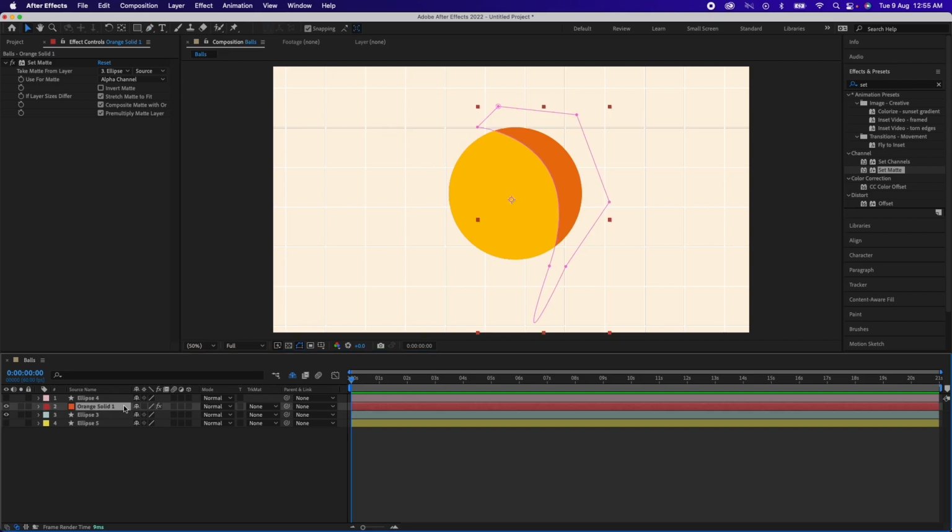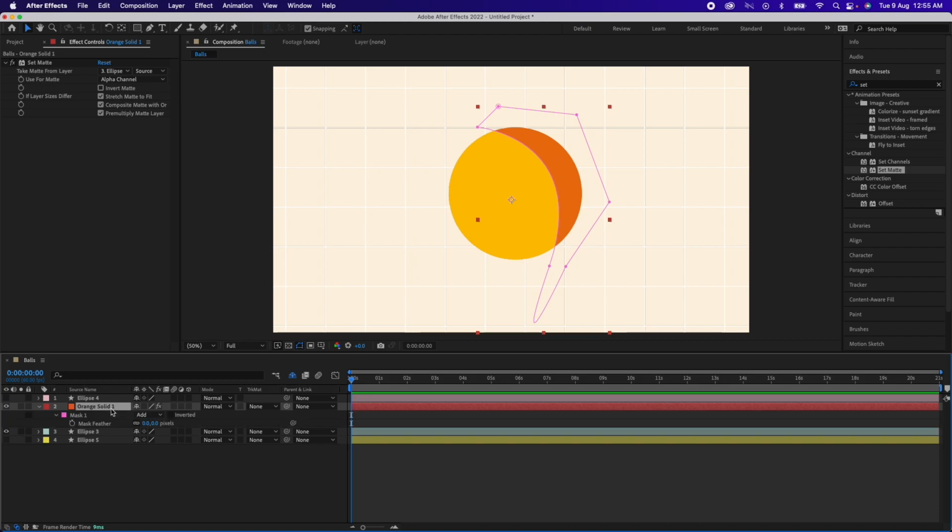So we'll go and adjust the feather a little bit. So just select the layer and click on F on your keyboard and this should pop up. Now just add a little bit of feather. So now the gradient is a little smooth. It looks like kind of a shadow, but we'll make it texturized, right?